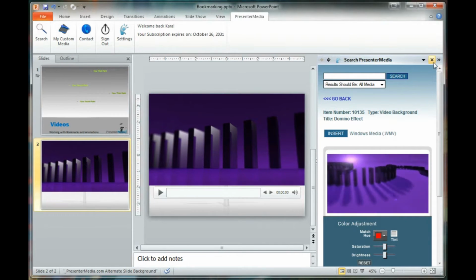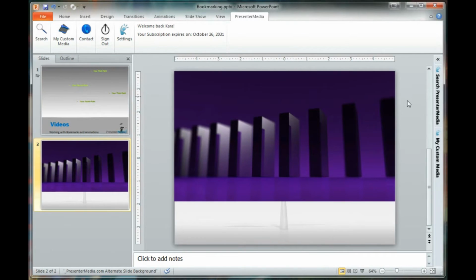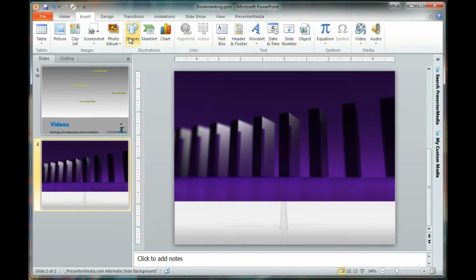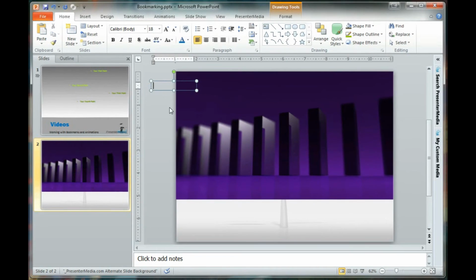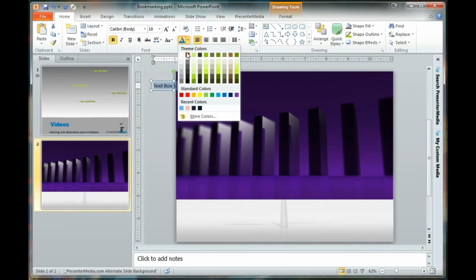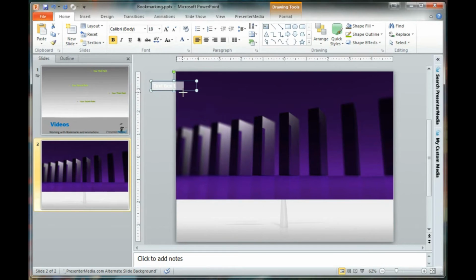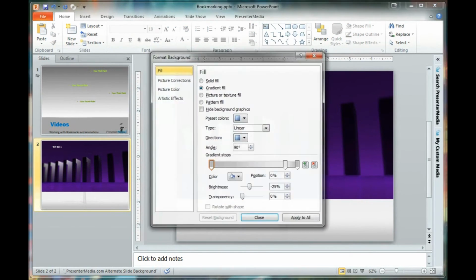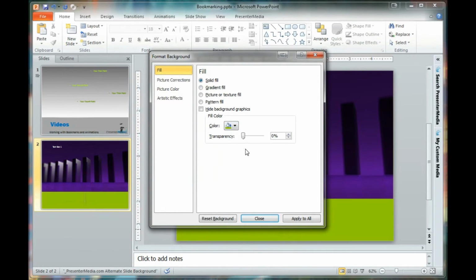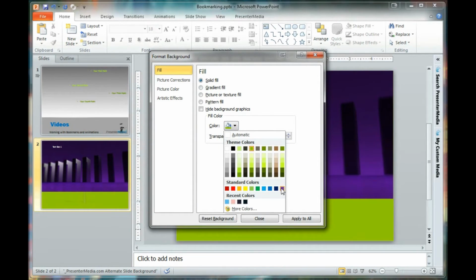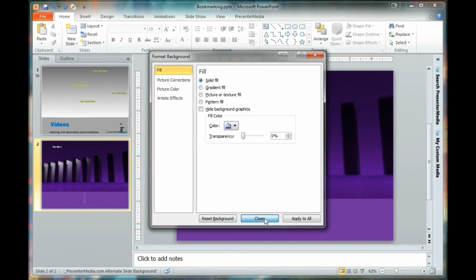We've inserted our video. The next thing is to insert our text boxes and determine when we want them to come in and where we want them to appear. So let's go ahead and insert a text box. And we're just going to call this text box 1. Nothing too fancy. And we're going to make the text inside of that white because this is a pretty dark video here in the background. Let's change the background color of our picture to something that's a little bit closer to that purple.